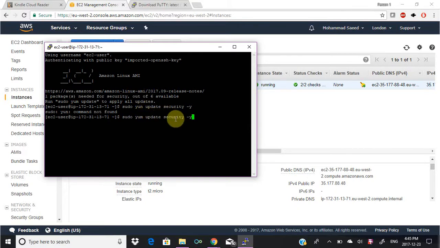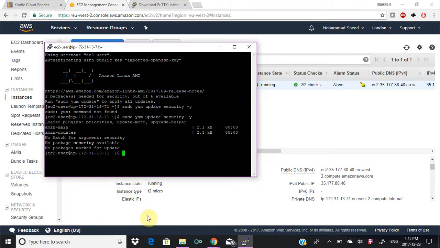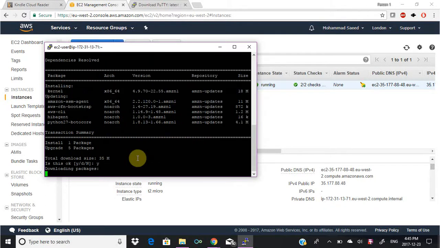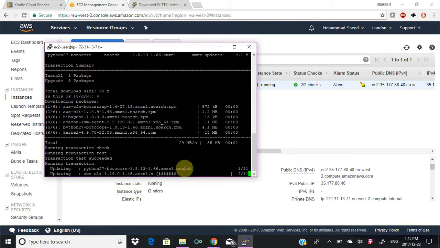Okay, let me just make sure everything's fine. Click enter and it'll download. So it says no packages marked for update. Okay, so let me just do sudo yum update. And so it says yes, and so it updated everything.